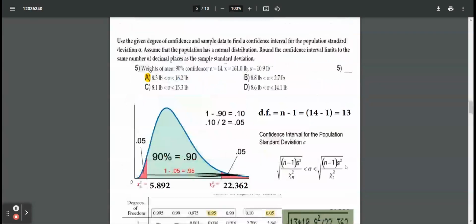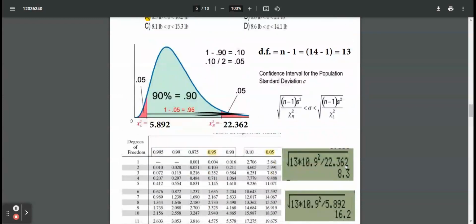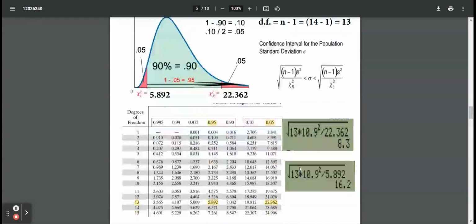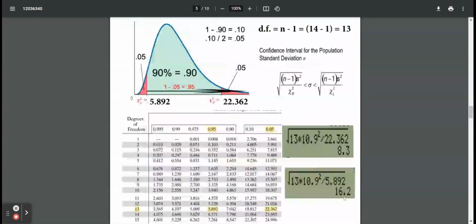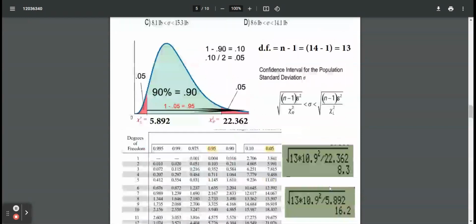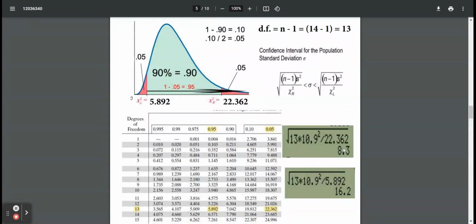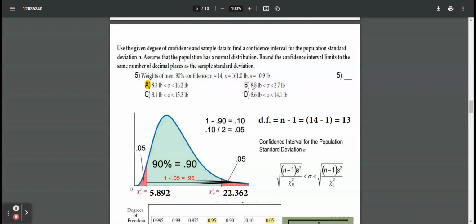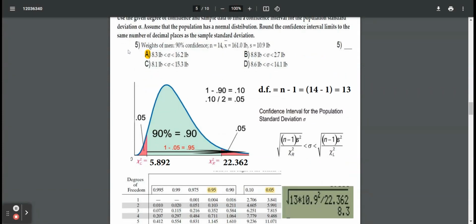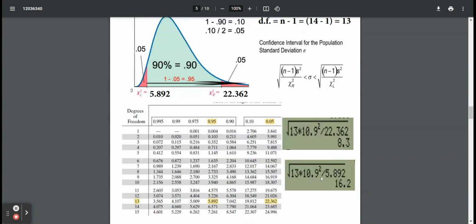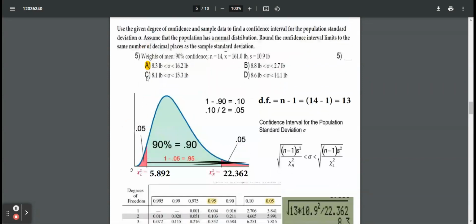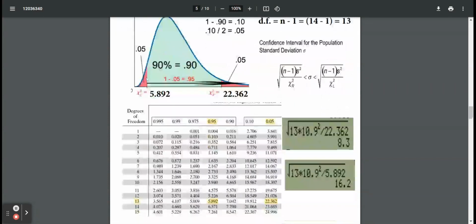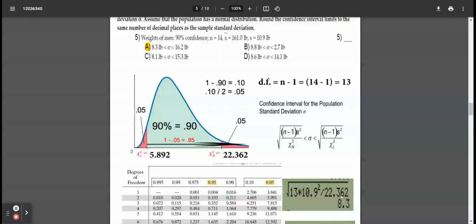Now, if you're pretty adept at this, you're going to see something happening where I could have picked letter A without even doing the chi-squared left, without even finding the maximum value of 16.2. What I'm saying here is that when I did my chi-squared right, I got 8.3. There was only one answer that had my lower value of 8.3. So I could have not even done this, but I did it to make sure that everything was spot on. I'm not sure that's going to happen all the time, but it's interesting that there was only one that had the correct first answer, 8.3.